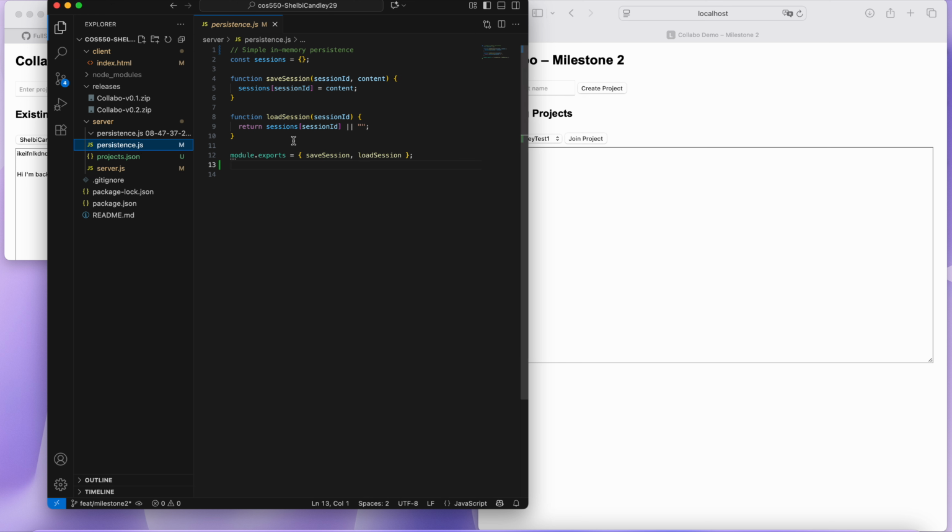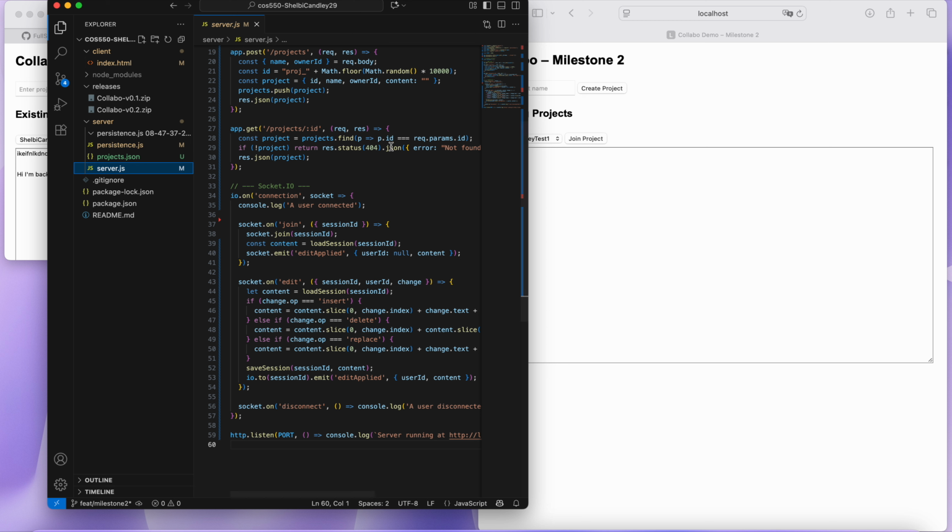We're going to walk through it. No, I'm sorry, we're not going to start at persistence. We're going to start at server. I don't know why I did that. I apologize. So what we're going to do is highlight right here io.on connection, and then I also want to highlight the socket on update.